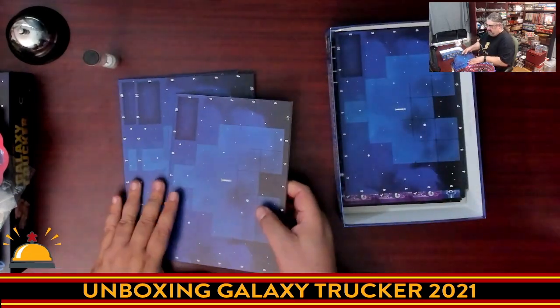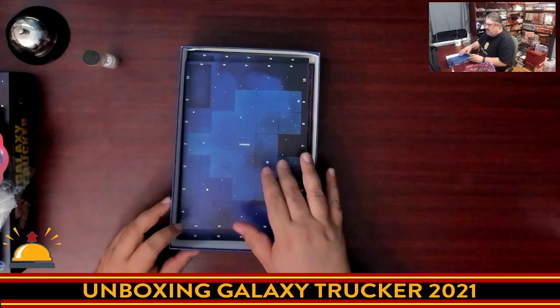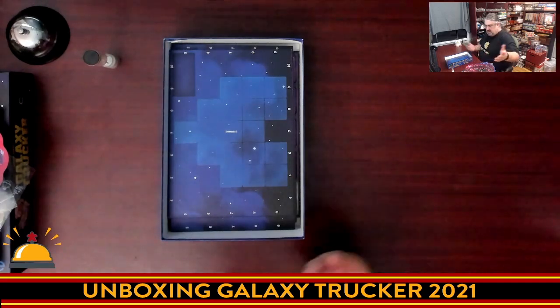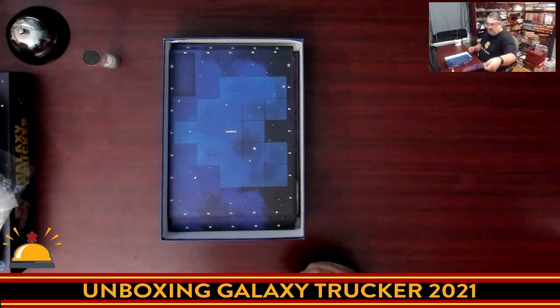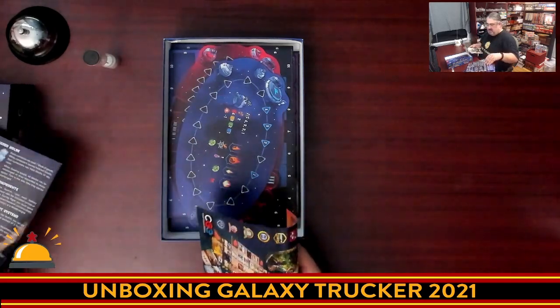And we have four of those for the four players. So none of the variant ships. That is something that's not in here that was in the original, some variant patterns for building your ship on. So that's it. That's what you get in Galaxy Trucker. I'm going to shove it all back in here. We'll be doing some punching later tonight to get everything into baggies.